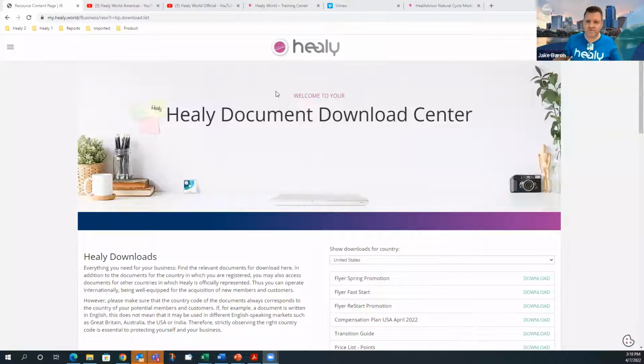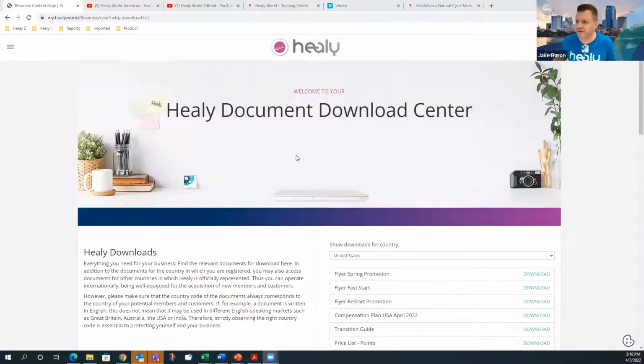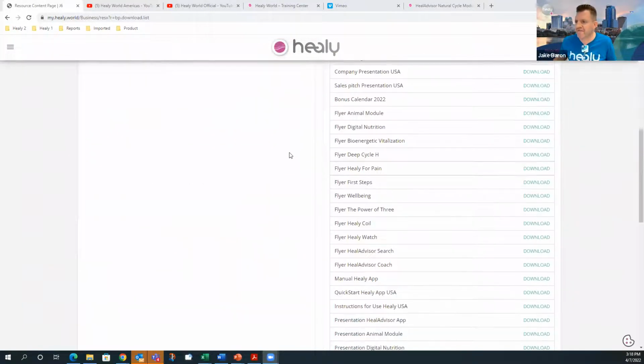And in the download section, if you look for the Healy manual, there's an updated section in there, about 2 pages of the manual now on natural cycle, and it talks about the different programs and applications. I don't think it says anything about daylight savings time, but if you haven't looked at the manual since natural cycle was added, it's good to check that out and see the information that's available there.